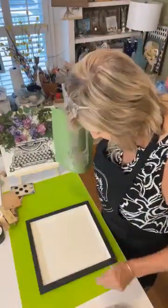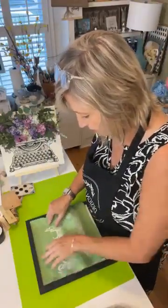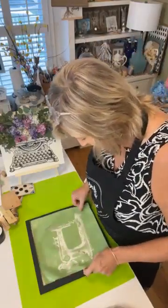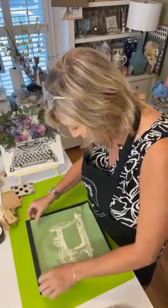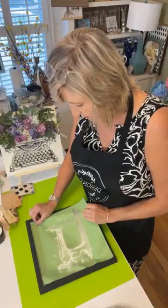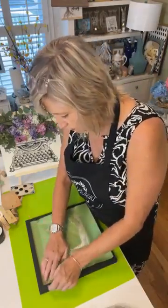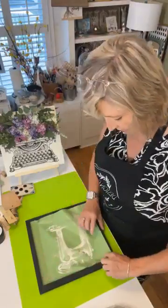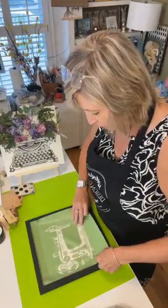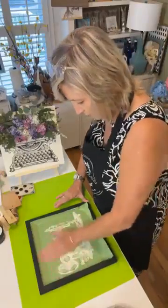All right, and I think that it does not matter which direction. I do want it to be straight though, so let me fiddle for a minute. This stencil's just a little bit bigger than the inside surface of my board, so it's a little tricky.